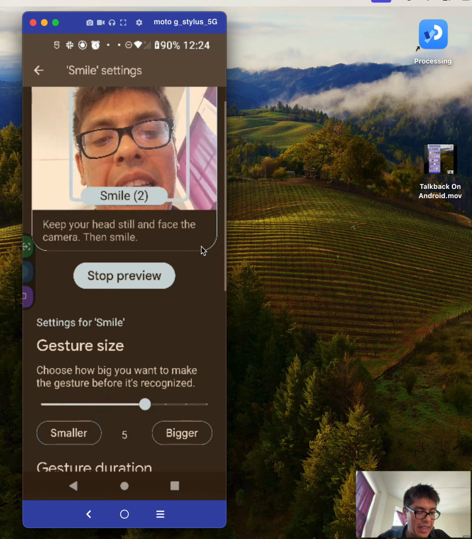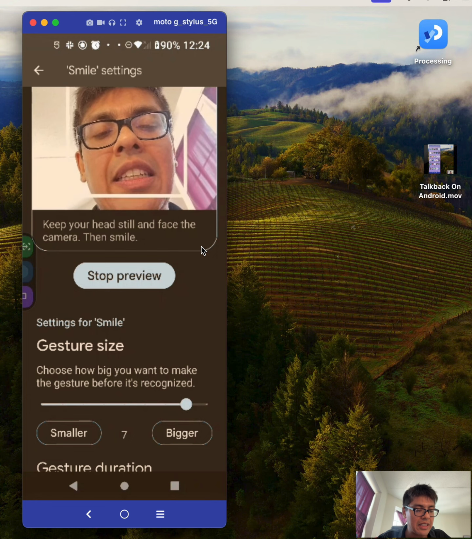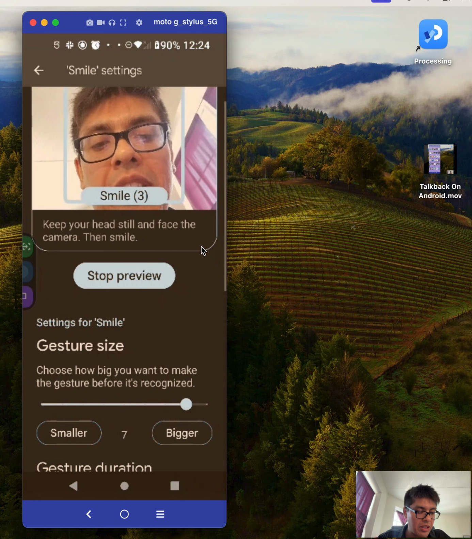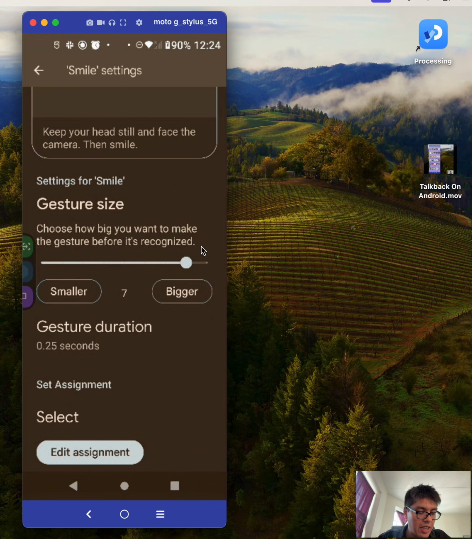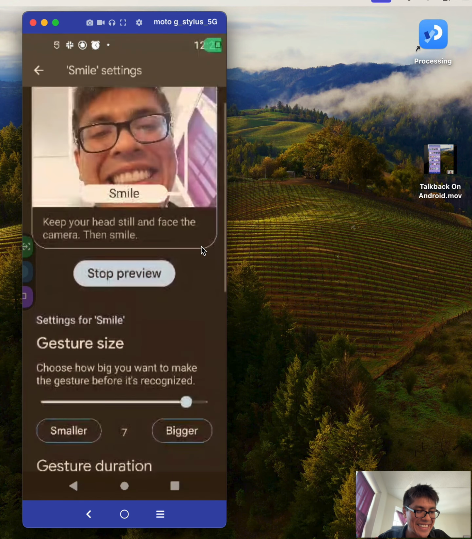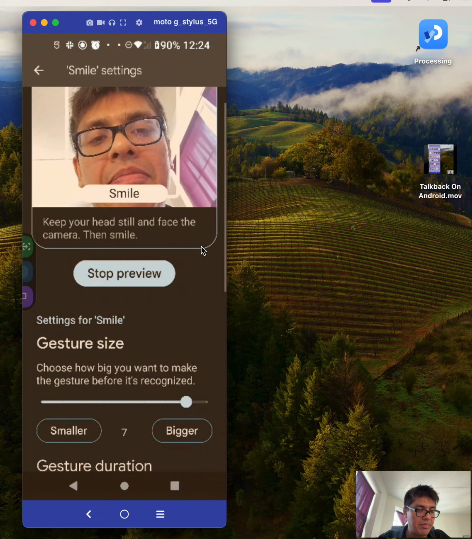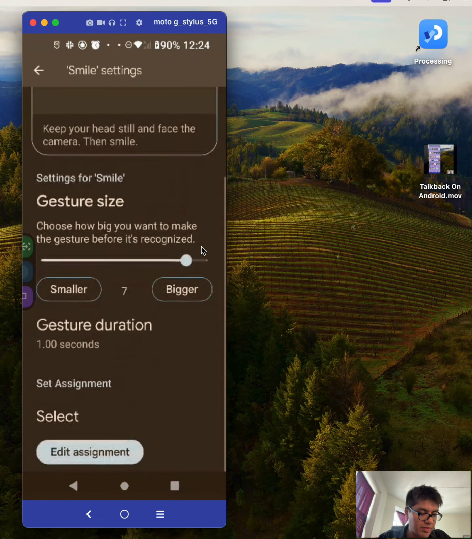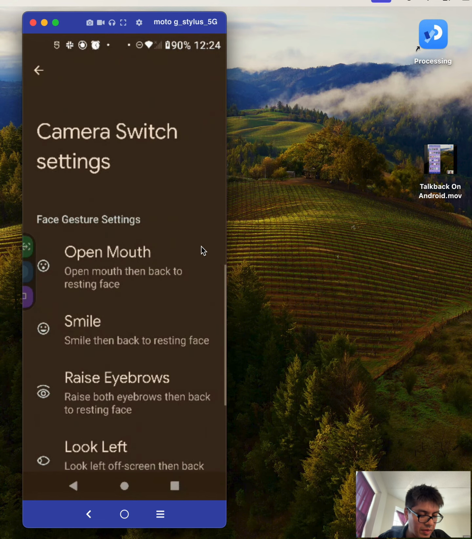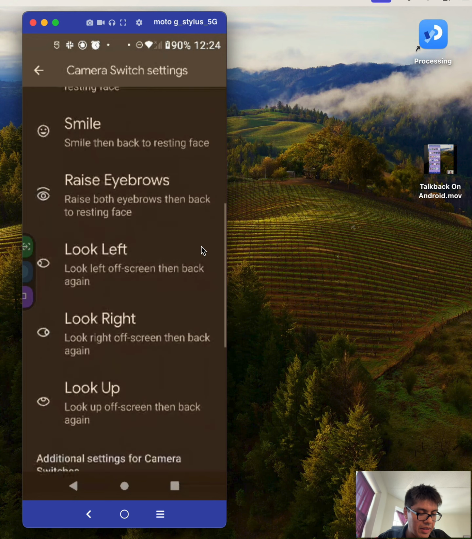Again, it can be a little more sensitive or a little less sensitive. But anyway, I've configured a smile gesture, and I want this gesture to last for 1 second also before I count it as a gesture. Great. So I'm going to go back, and I can do the same with raise eyebrows and look up and look to the right.